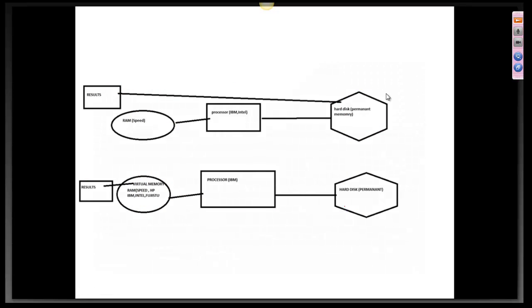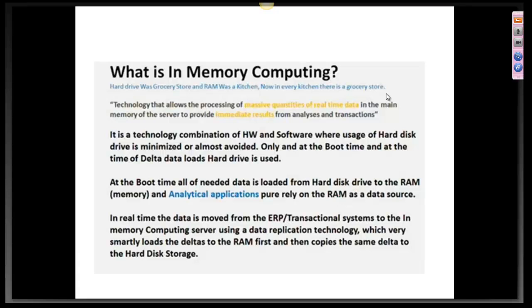So this is clear. Remaining all are normal points only. That is the basic resolution they have got. So here we are minimizing the hard disk almost all the time. We are avoiding that. It will be useful only at two points in time. One is at the system booting time, and the second one is at the data loading time. As I said, new data load. So when we start the system, it starts to apply the data from hard disk to the RAM.